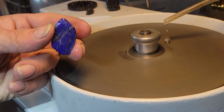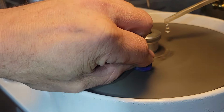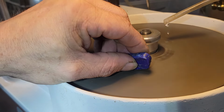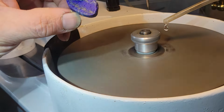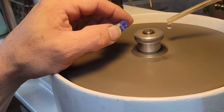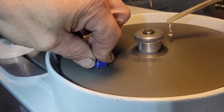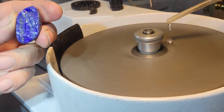Almost got some striations off from the saw. That always takes a while, especially with mine. It's a super aggressive saw. Get some of our rounded corners here. We're going to go through all the stones at the same time with the same plate, get them all set to go, and then we'll keep going as we go steadily up to the final polishes of every one. Nice creamy color.